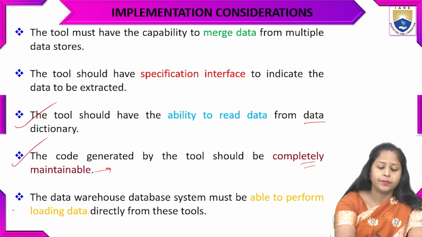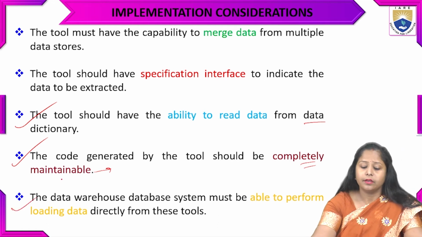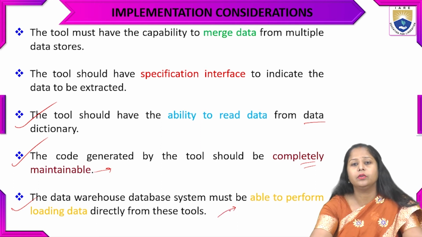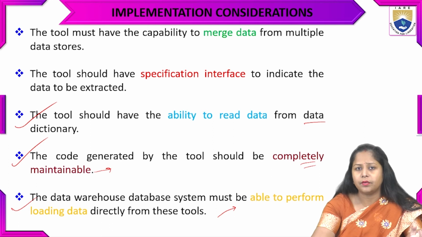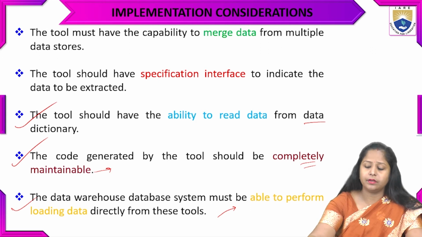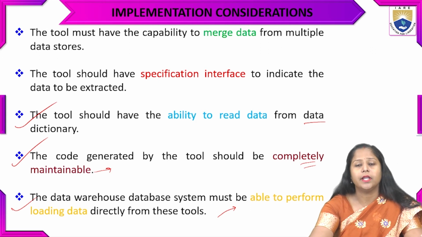The data warehouse database system must be able to perform the loading of data directly from these tools. So in the loading phase, all of the data is going to be uploaded into the data warehouse system. So the ability to perform the loading of the data will come from these tools.